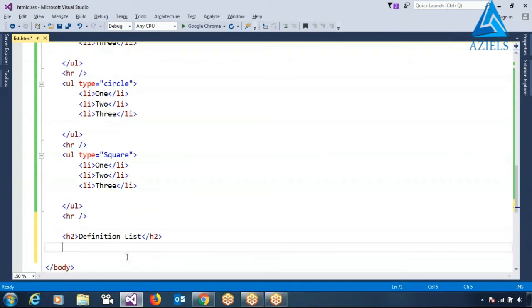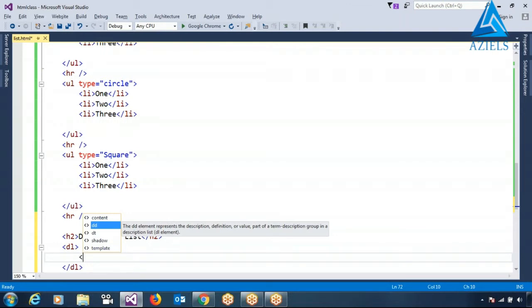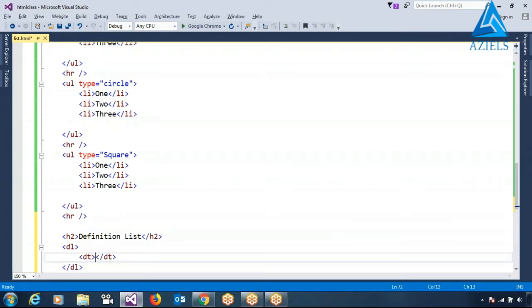in the same way you have to take the initials, and we will go for DL close, and then we want two things. One is the DT element for the data term, and the other is DD for the data definition. So we will be taking DT first.